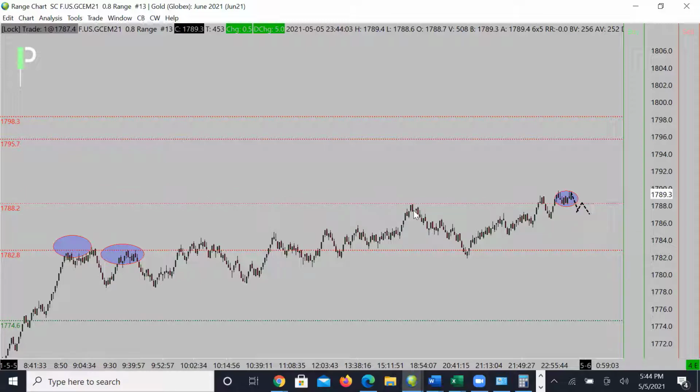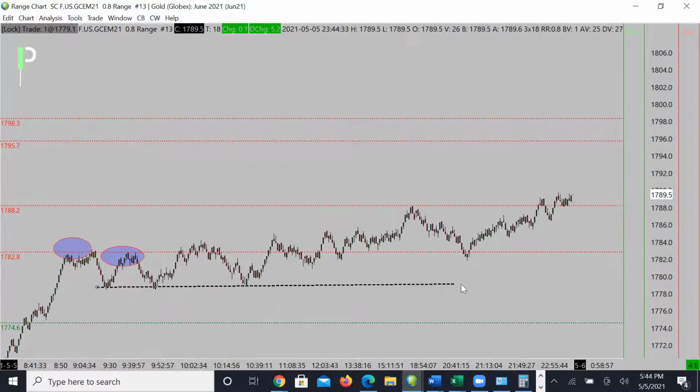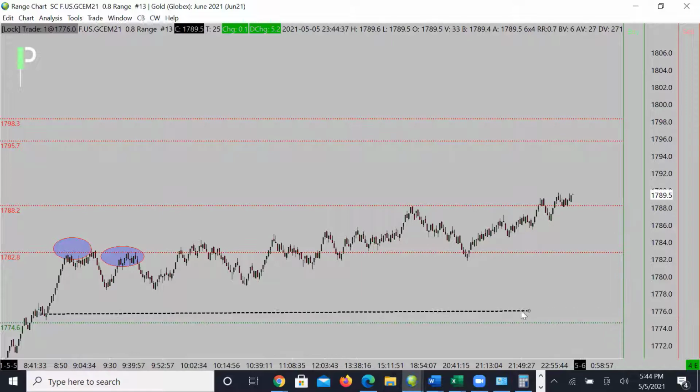Best for us to see the support or the resistance come in first and then look to trade it. Right now, if you're going to do anything and you really had to do something, the long looks better than the short because you're on top of resistance. Below that again, 1782.8, next support level. And then below that, we're going to either look for this mid level of 77, 78, or we're going to look for those 74.6s as support below that area. So we'll see what gold and S&P 500 give us as we move into the London session.